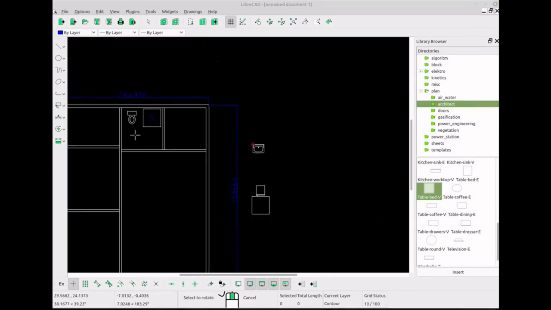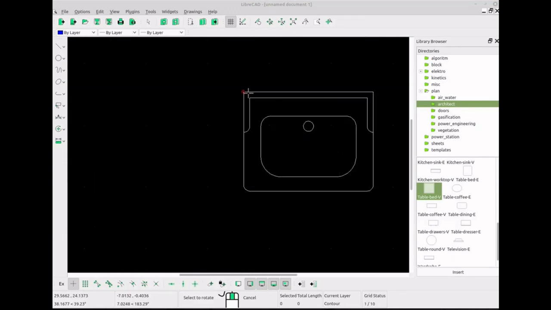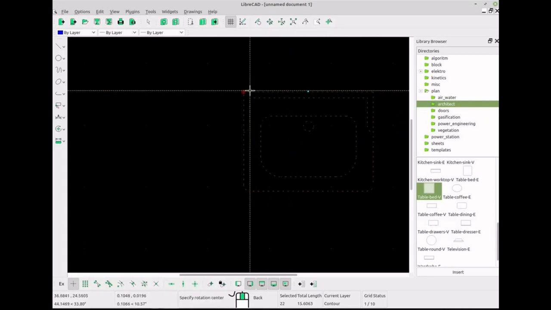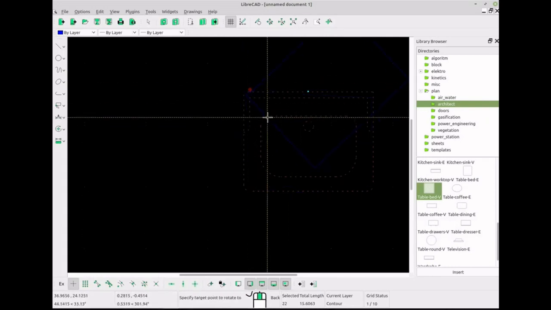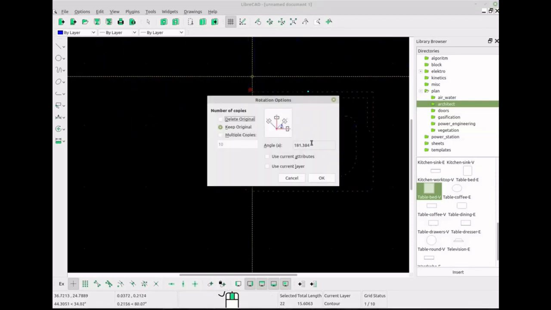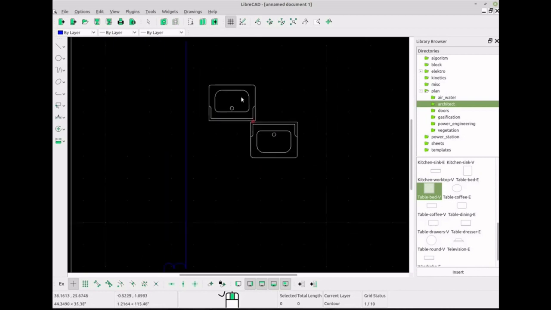Now the sink, but the sink is facing the wrong direction, so I need to go ahead and rotate my sink. At this point on, I'm gonna select it, and then I'm gonna click over here. Now I'm gonna use the rotate tool. I'm gonna click a reference point and see how I get to rotate it. Okay, obviously that wasn't perfect, so I'm gonna do 180, and okay, I forgot to delete the original, but that's okay. I'm just gonna go ahead and select it, delete it.